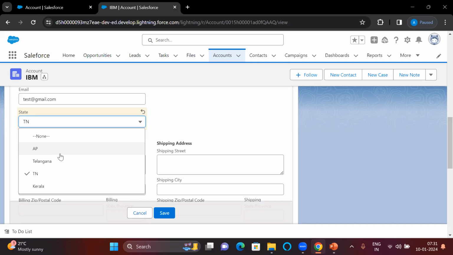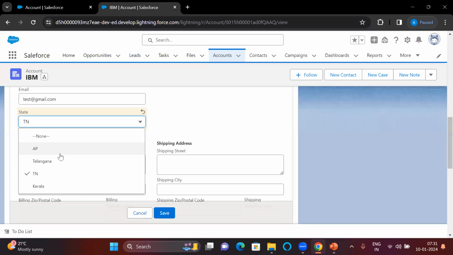So when we update the data or insert the data from any spreadsheet using Data Loader, there are data loading and import tools available in Salesforce. Like for data loading, we'll use Data Loader.